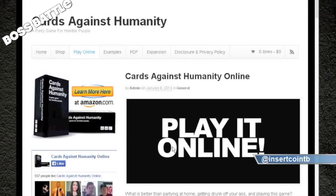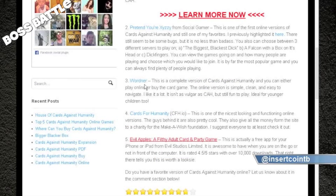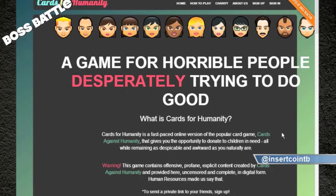Interestingly, Missy brought up that there is an actual licensed Cards Against Humanity online version. It uses different card decks — for instance, there's a Game Grumps version which is just ridiculous, and some other YouTubers have their own decks. It's free to play. So if these guys steer clear of legal trouble, this app might actually get featured on the Cards Against Humanity site.